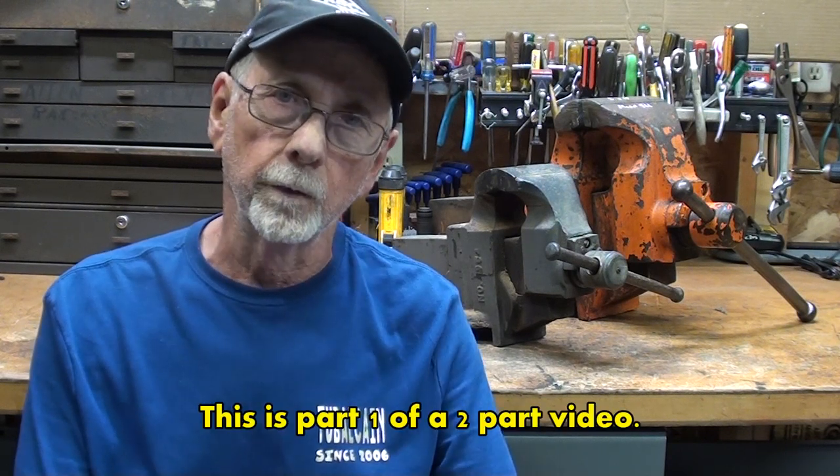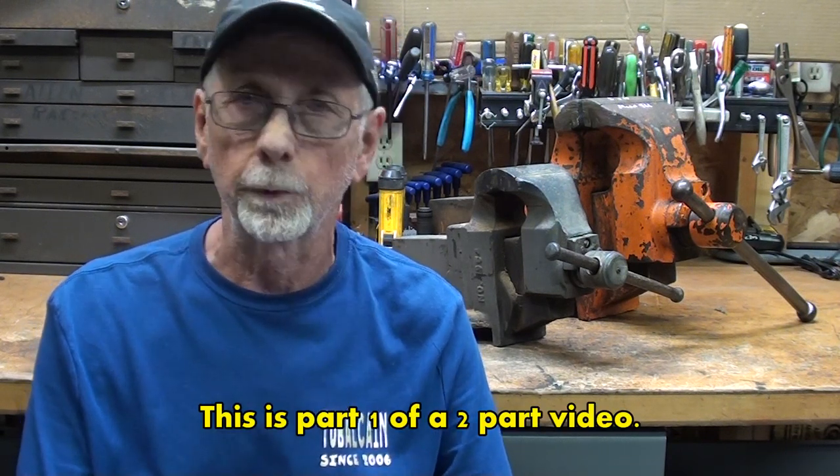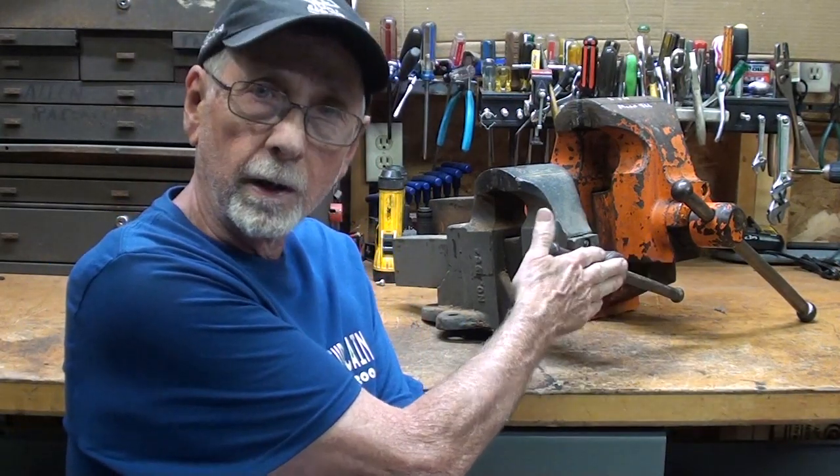I know I've been overdoing the videos with vises, but bear with me as I present yet another one. You saw in a recent video where I bought this Charlie Parker vise, 4 inch. I've already owned the large orange one for many years, but it was always on the corner of the bench and it's a little overpowering as a 6 inch — it lacks the delicate touch. So I'm going to refurbish, just clean up and paint the smaller one, which is in good condition, and get it mounted on the bench for my everyday user.